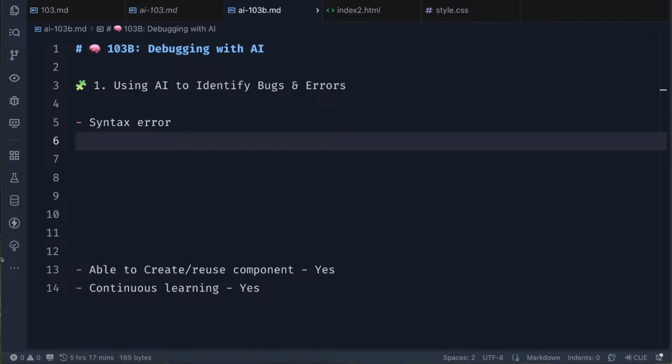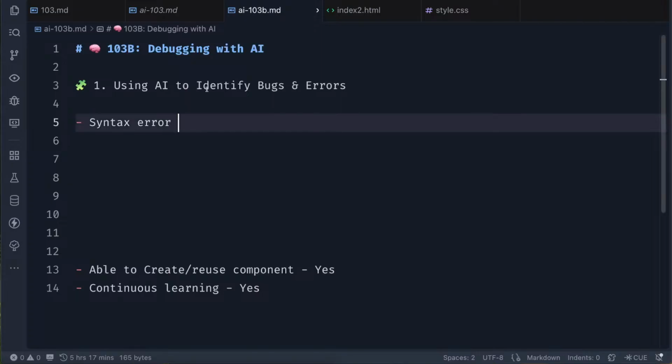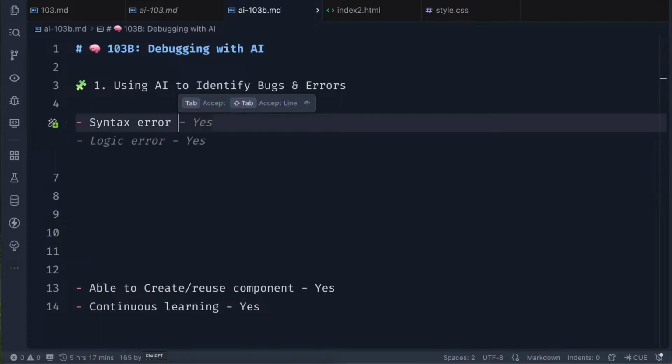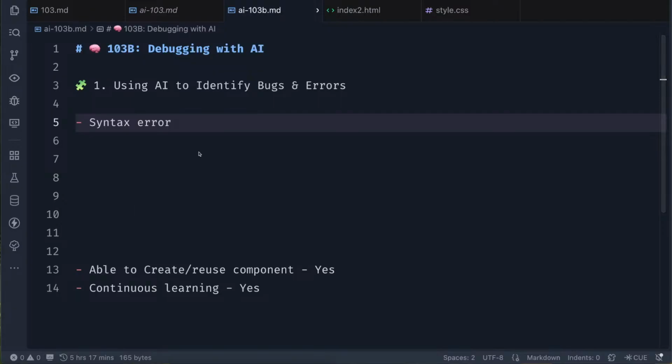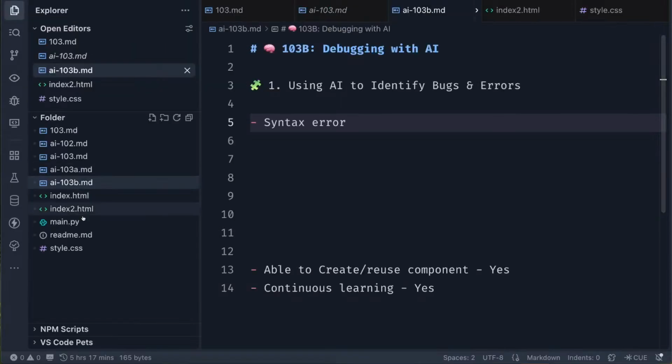So I was talking about the fact that we have different types of bugs and errors that could occur within your program. The first one I've identified is syntax error. Syntax error means that you are not conforming with the specification of the programming language. We have several programming languages, so I'll be using Python as an example. In Python, there are ways in which we are supposed to write programs.